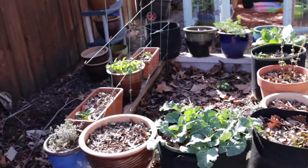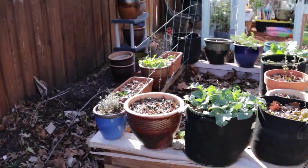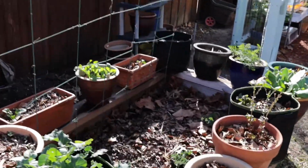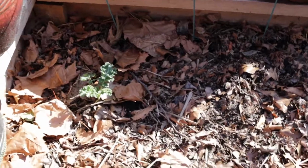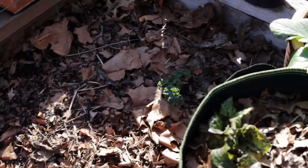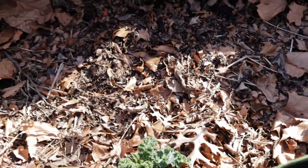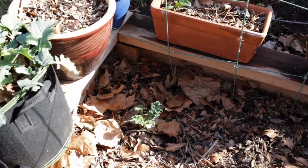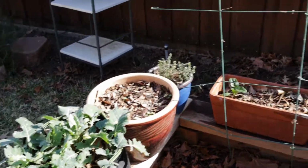Then we have the one raised bed that I have in the entire garden for now. Right now it has kale in it, and I promise that the kale is growing. I just keep harvesting leaves off of it and eating it, so it doesn't ever seem like it's getting bigger. But this is going to have 6 eggplants in it come late spring, early summer.